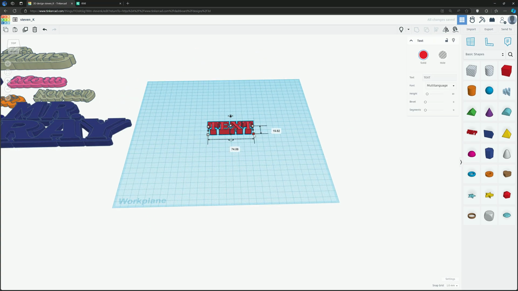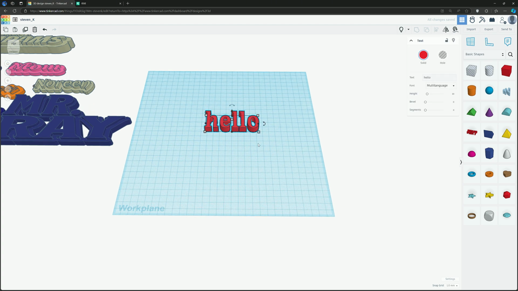You can technically use the text inside Tinkercad, but I don't like doing that for reasons I will show you once we get to that point. But yeah, feel free to play around with the text tool if you are new to Tinkercad. I will be showing how to import an SVG for our text. This gives a few extra options we don't get when using the text tool built into Tinkercad.